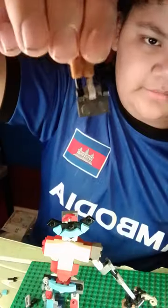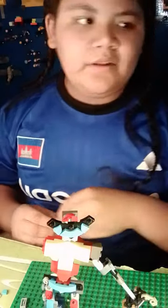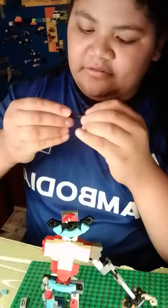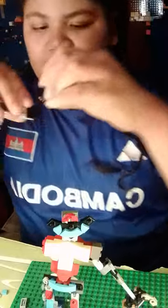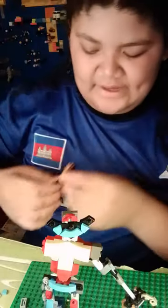Up next you'll need a two-by-two with some bar tips at the end — this will be your finger holder. For the fingers, grab one of these — preferably without a broken claw or grabber — and grab one of those robot hands from earlier and stick it into the bottom. This is actually for the thumb, which goes on one of these one-by-one clip pieces. Stick the fingers on first, then put the thumb right there. He doesn't have a pinky because why would a robot have a pinky?